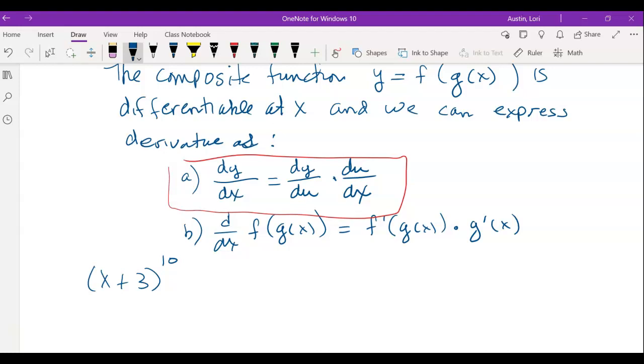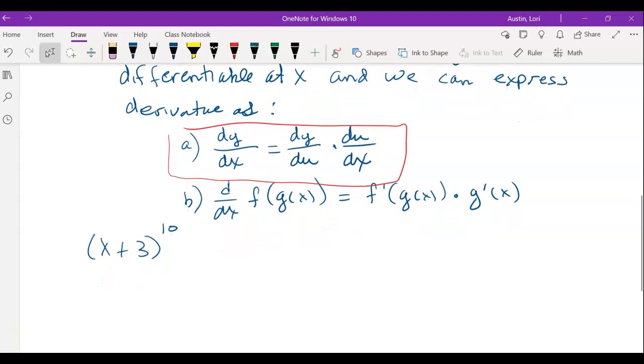But that something's not a single variable, but we get to do anything we want in math. Let's make it a single variable, and I'm going to use u. So what I'm going to say now is I'm going to recognize that my outer function is raising to the 10th power, and my inner function is simply x plus 3. Does everybody see that? Think of something being raised to the 10th as the outer function. The inner function is just x plus 3. And I'm going to let u be equal to the inner function.